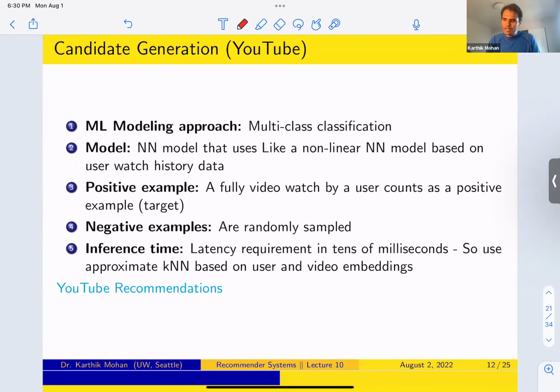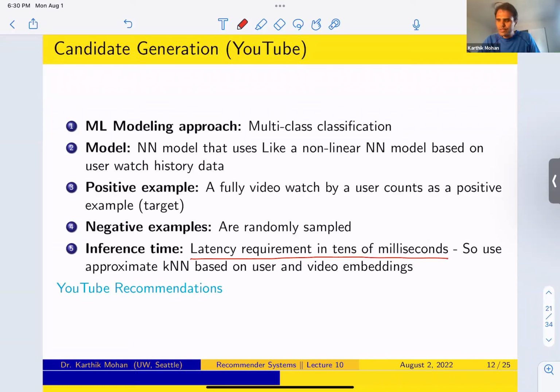Inference time. So the latency requirement for generating recommendations is in tens of milliseconds. Let's say you go to YouTube right now and you refresh the page. You want to see a different set of videos, and maybe you want to see it really quickly. So the latency has to be really low.